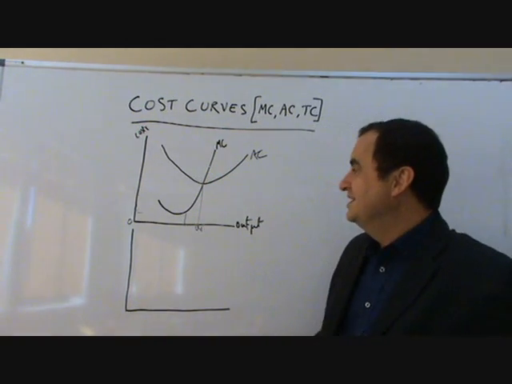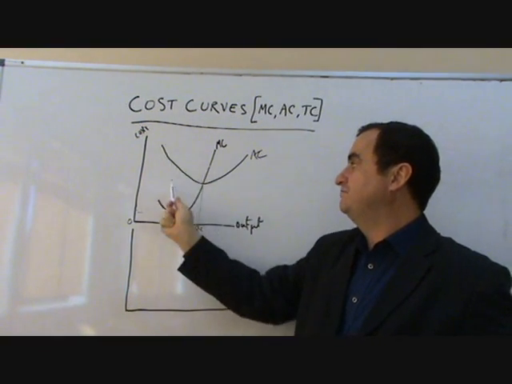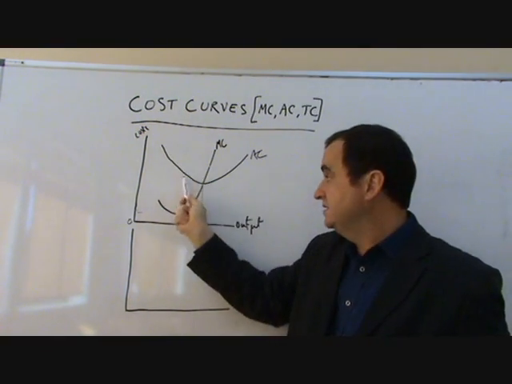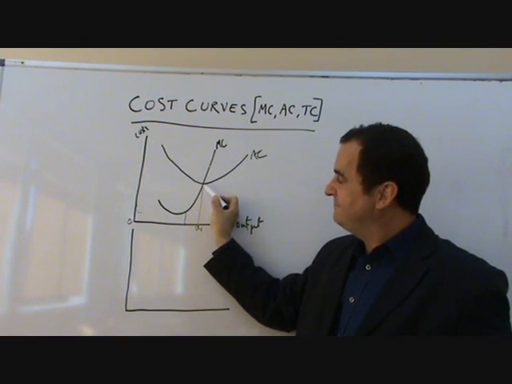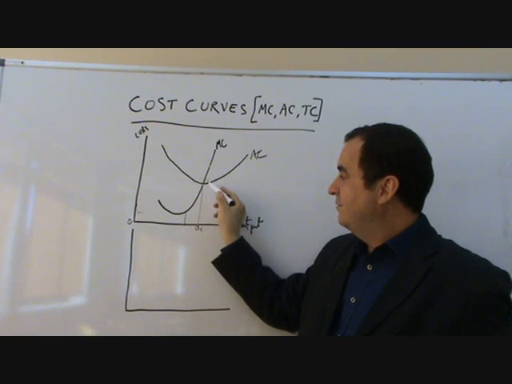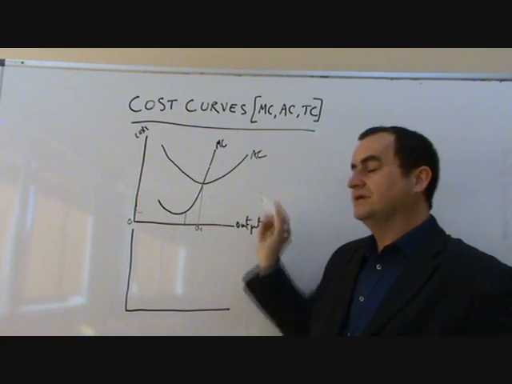And for those of you who like this sort of thing, you'll note that when the marginal is a long way below the average, the average is being dragged down more quickly—the gradient is steeper. But when the marginal is just below the average, the average is barely falling. And when the marginal is just above the average, the average is barely rising. But when the marginal is a long way above the average, the average is pulled up more steeply.